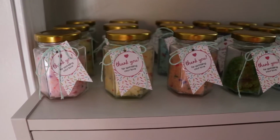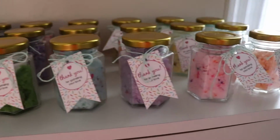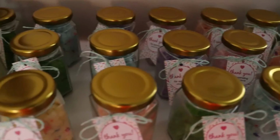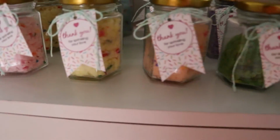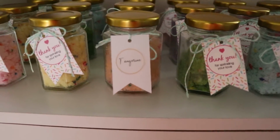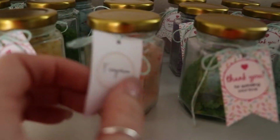And then as guests were leaving, I did provide little favors, and these are just little jars. I can link those on Amazon. And these were just little body scrubs that I made with sprinkles, coconut oil, sugar, and essential oils in them. Each one was a different scent, and so this one is tangerine, and I just did a different scent for different people who might like different smells.